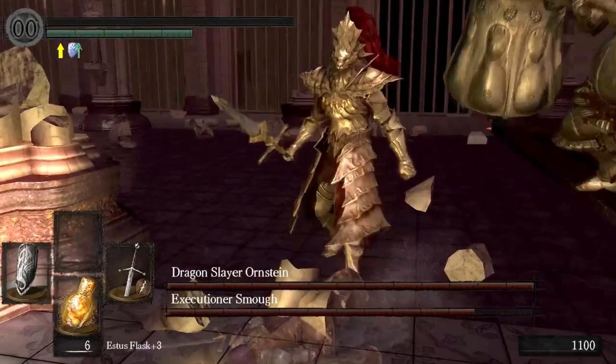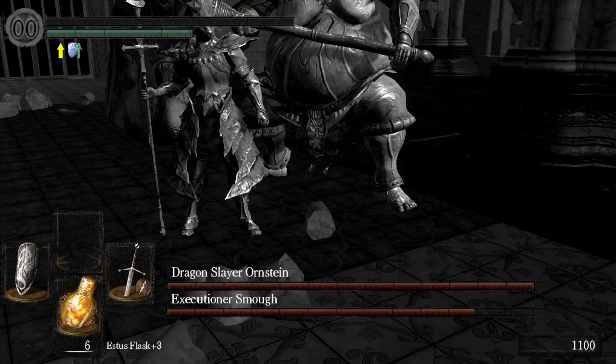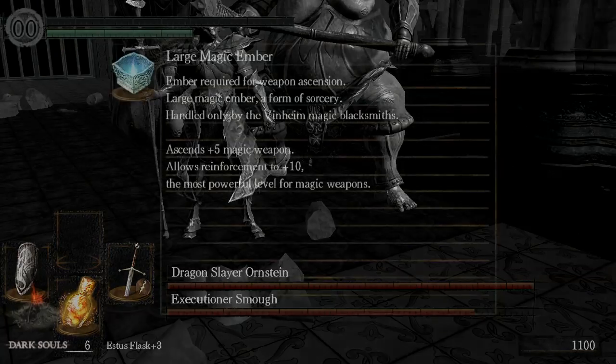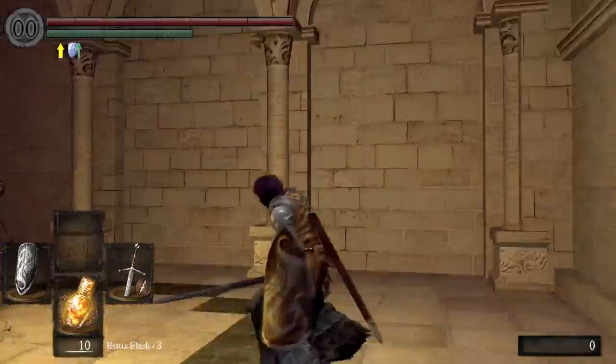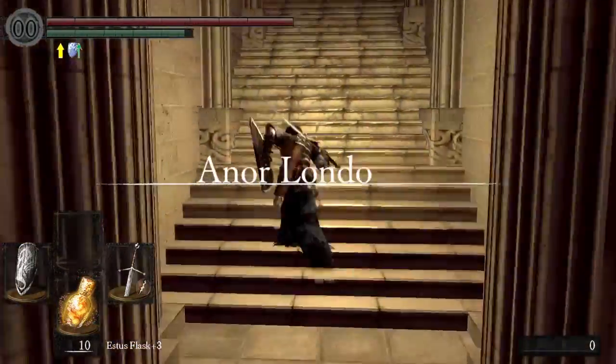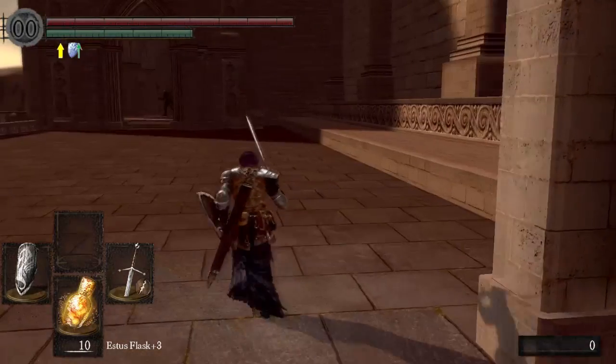Do you want to try to go back and get it along with Havel's Ring? That'll take a long time. I guess we could do that if we want. I mean, it's up to you if you think you can beat Ornstein and Smough. You have not been doing anything to them. Yeah, I should probably go get that stuff. Well, it could be fun. I mean, this is part of playing Dark Souls.